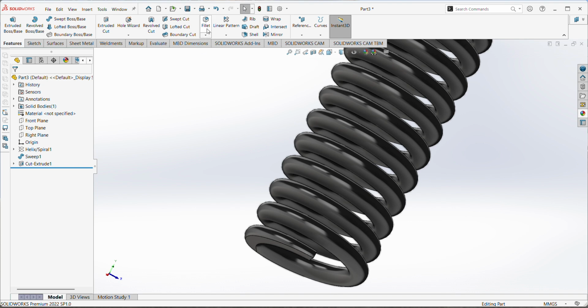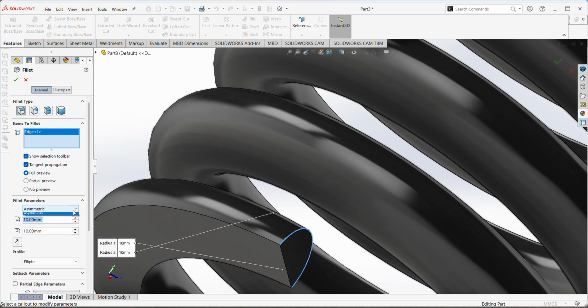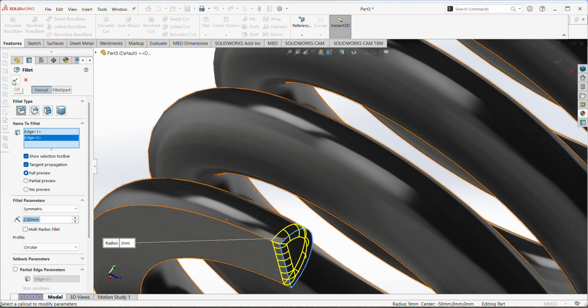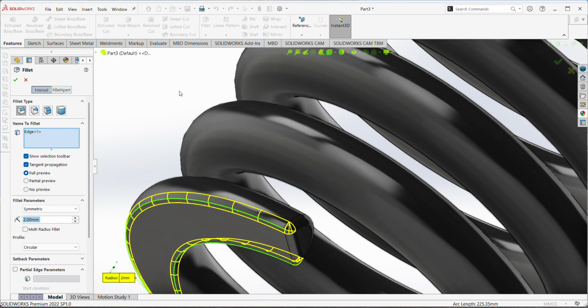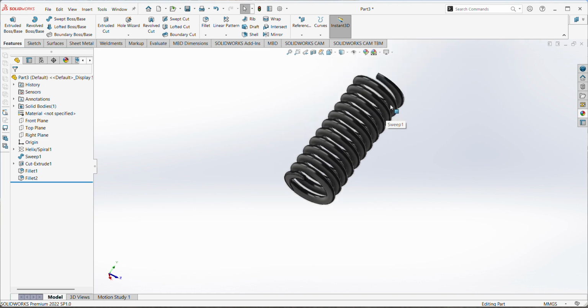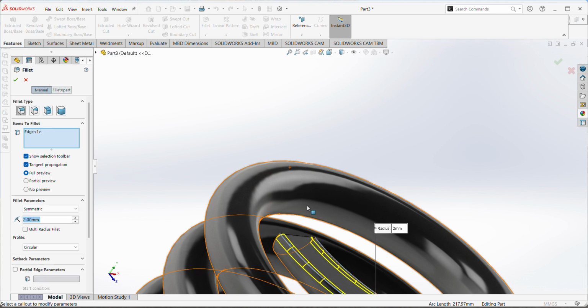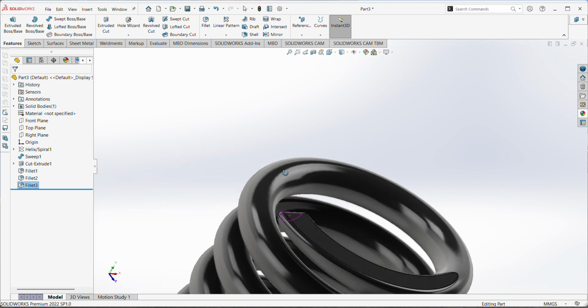And apply fillet on this place. Metric. Okay.